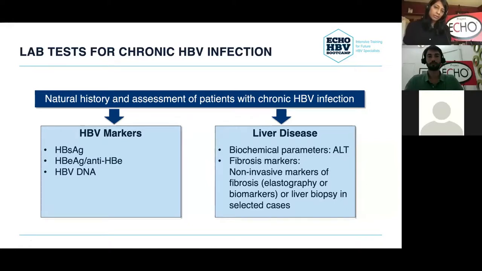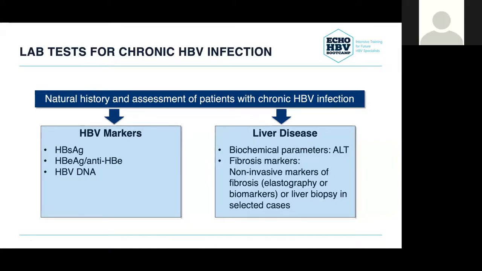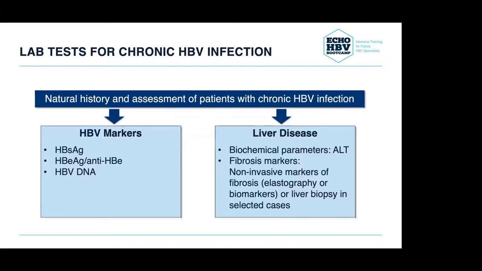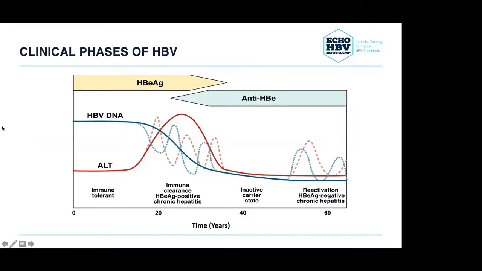So there's things called a FIB-4 score, an APRI score. We have other non-invasive tests such as transient elastography, depending on the setting in which you practice. These more sophisticated, expensive tests are not usually available in primary care-based settings, but using age, ALT, and some other markers, we can usually calculate non-invasive scores for fibrosis in any patient. And then in select patients, you may consider actually a liver biopsy. We do less of those, I would say, today with some of these more non-invasive markers being developed.